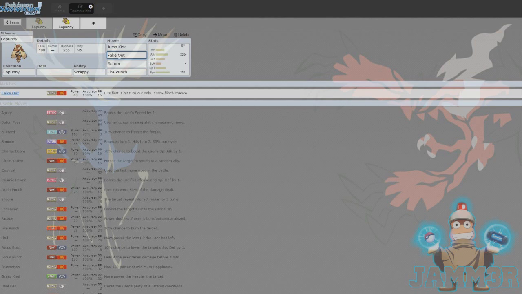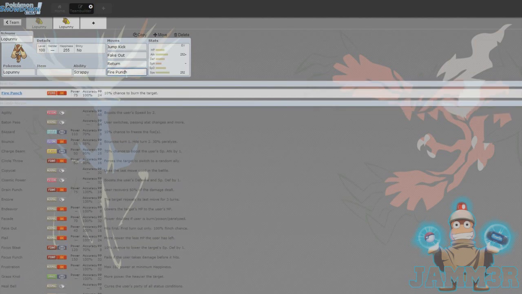And then we're going to have Fake Out. Fake Out's going to hit anything. I always think of Aegislash as the main problem, but it's not even in OU anymore, so it's not even a problem. Then we have Return for our maximum power STAB move, the normal type, and this is our fighting type. And then we have Fire Punch for the steel types.